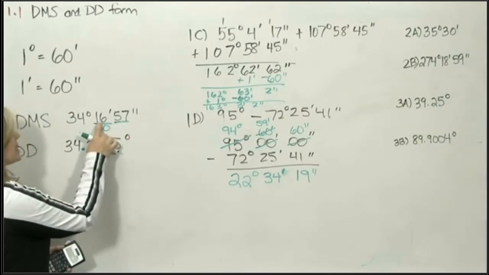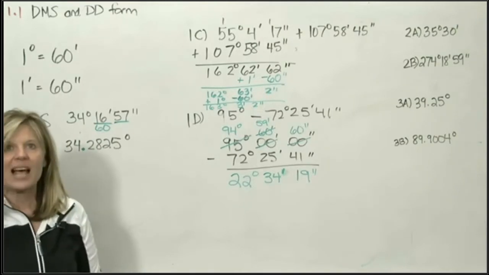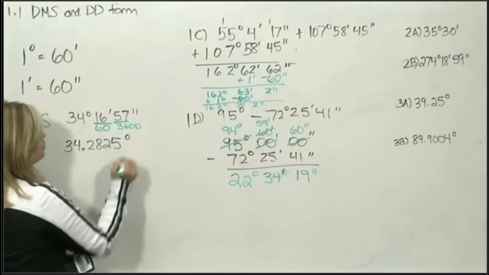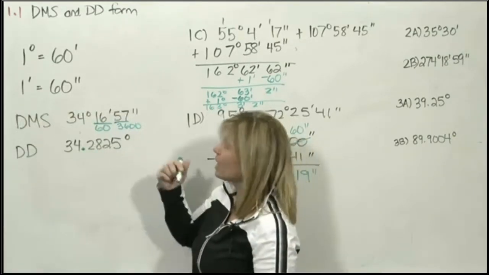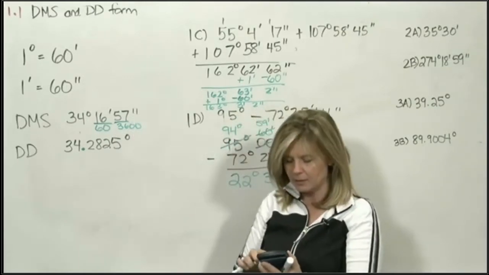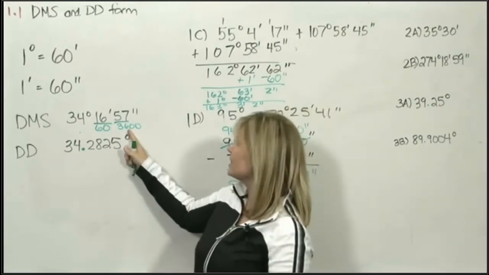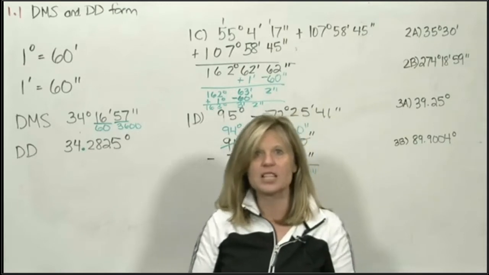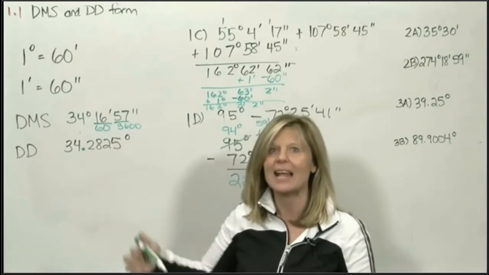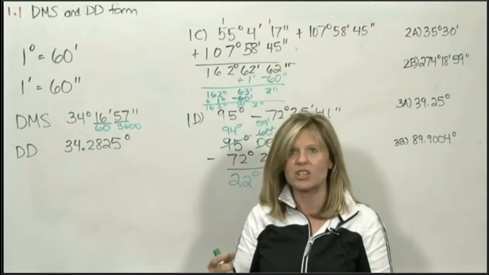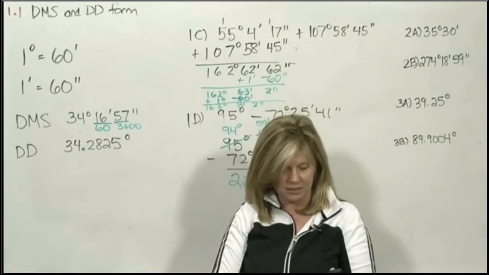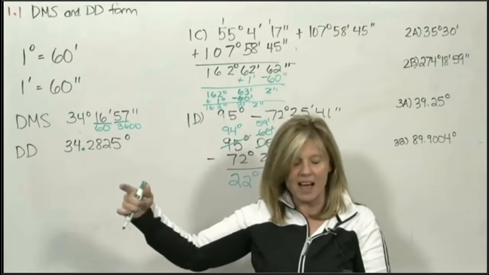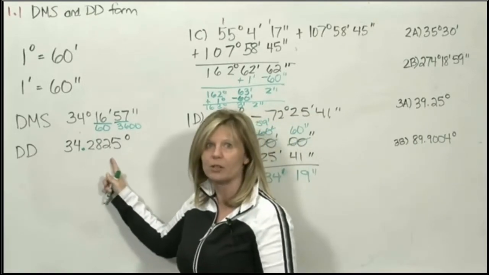But then to go from seconds to minutes to degrees, that's 2 place values. So that's really 60 times 60, which is 3,600. So when I was in school, I would have to divide 57 by 3,600 because there's 3,600 seconds in a degree. And that would give me another decimal, 0.015888. And if I took those 2 decimals, the 0.266666 and the 0.015888, and added them up, it would give me this decimal value.